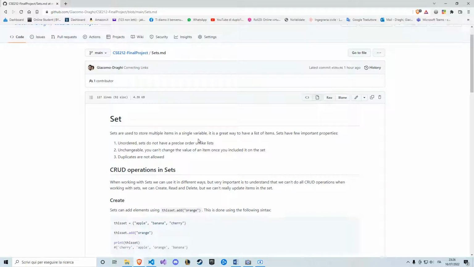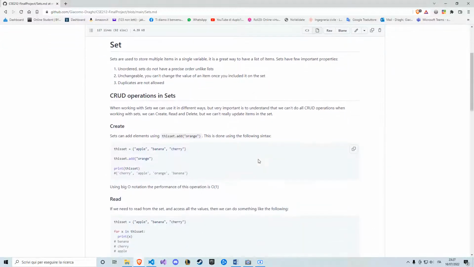Sets do not have precise order, unlike lists. These do have orders. They're unchangeable. Okay, so you can't update or upsert what you just did. And duplicates are not allowed, so you don't need to check for duplicates. That is part of what a set is.